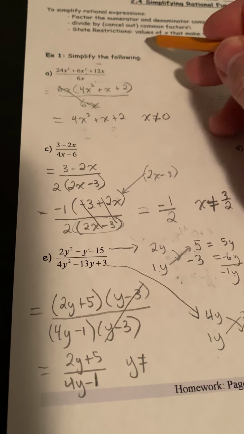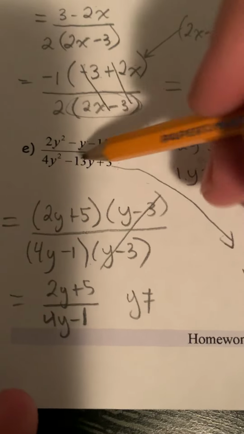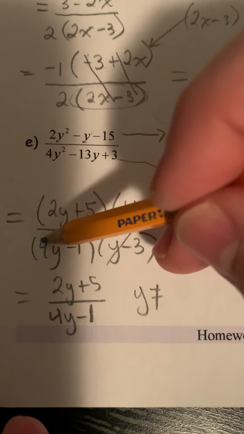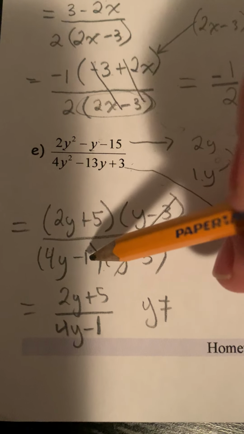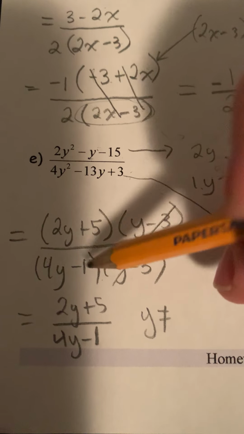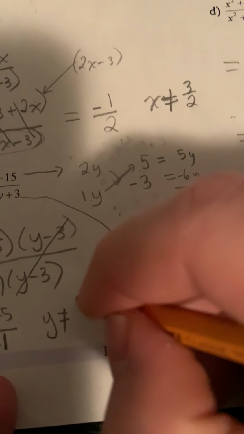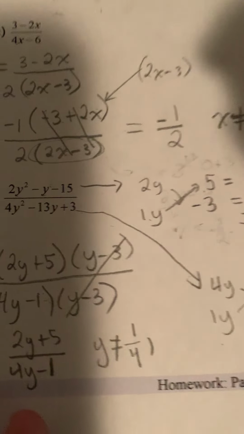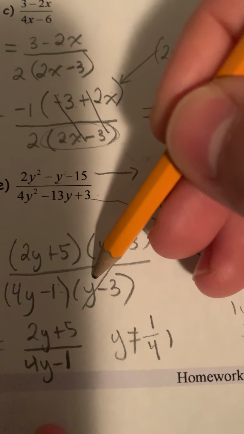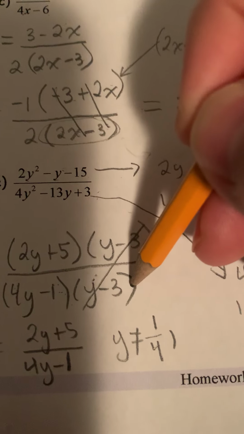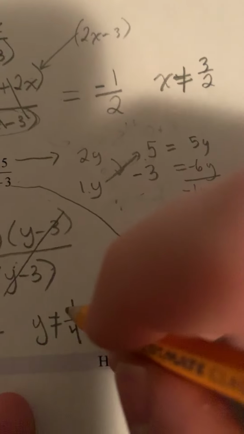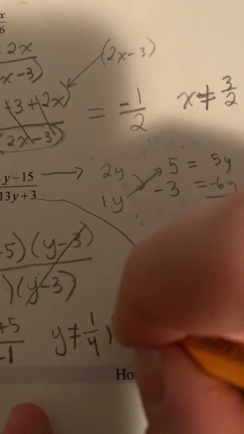Okay, so now here we don't have any x's, we just have y's. So we have to state what y cannot be, which is what the third step tells us: state restrictions. So the shortcut is take the second number divided by the first number. So this is negative 1 divided by 4, but we change the sign. So negative 1 becomes a positive 1. So positive 1 over 4. And for this one here, what could we plug into y to make this 0? It would be positive 3. If I plug in positive 3 here, positive 3 minus 3 is 0. So y cannot be 1 over 4 or positive 3.